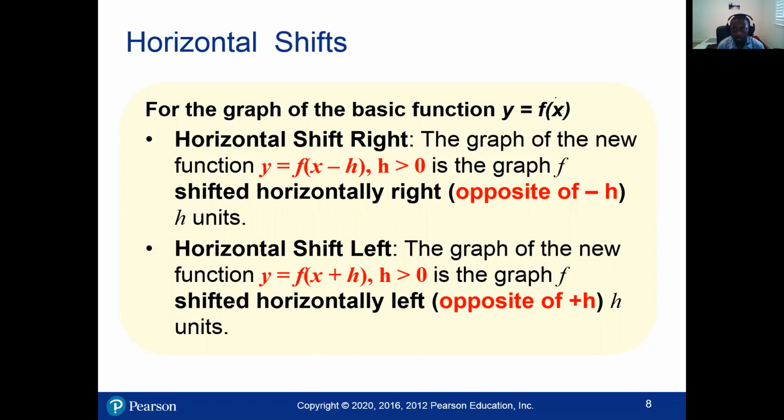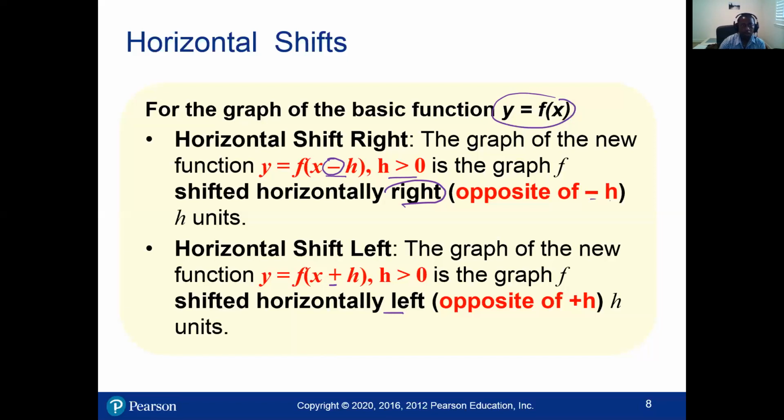You have your basic function, and then when you have y is equal to x minus h, please note where h is positive or negative. When that happens, you say horizontal shift, but you go right. You go the opposite of the sign in front of the h. So that's why I said opposite: minus h, which will be positive for h, so it means you go right. Then if it is plus h, it is the opposite, so you go left horizontally h units on the graph.